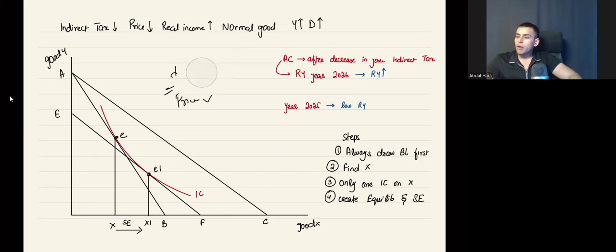Now, I have to show the case of normal good. And normal good says that if your income level is rising, your overall demand for branded good, luxury good will increase. Currently, you are operating at X1. Now, if I want to show the case of normal good in which my income level is rising, where should be the next equilibrium? Rightwards or leftwards? Tell me, hurry up.